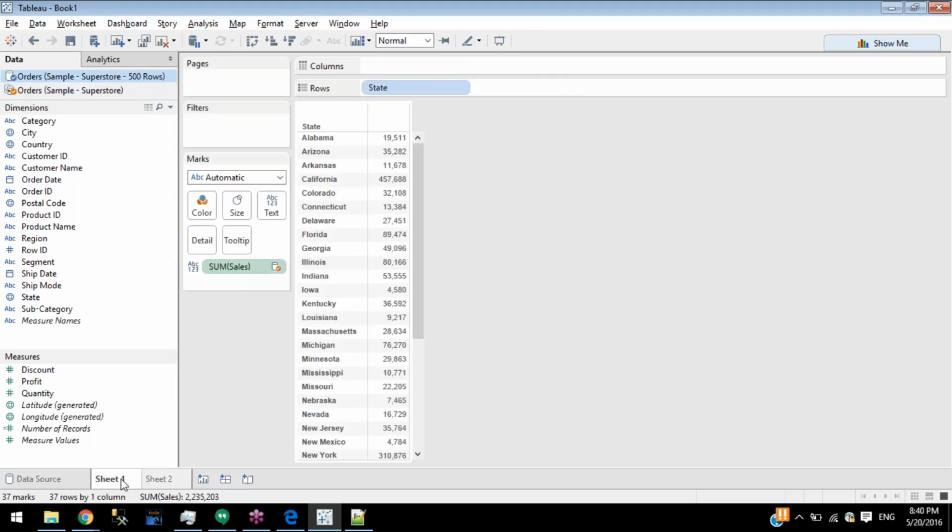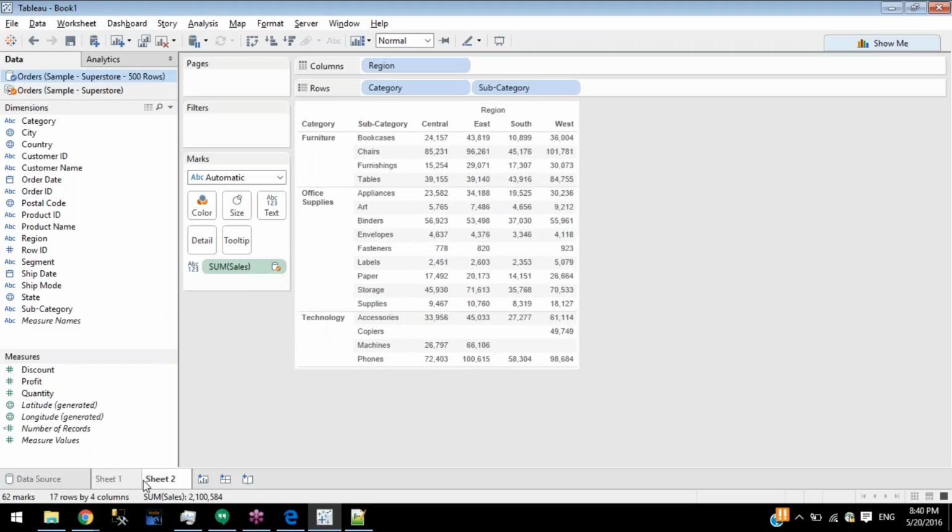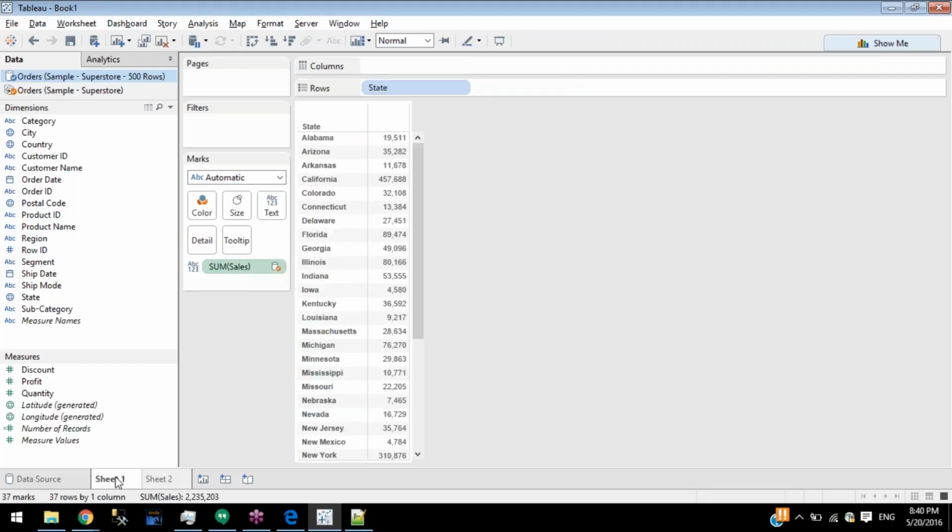That means for each worksheet, the linkage can be different. But if it's a join, it will be the same for the whole workbook, not just a worksheet or dashboard. If you create a join, the same data will be present everywhere.